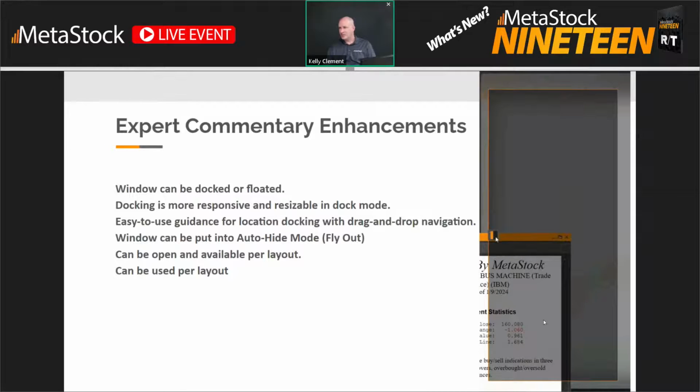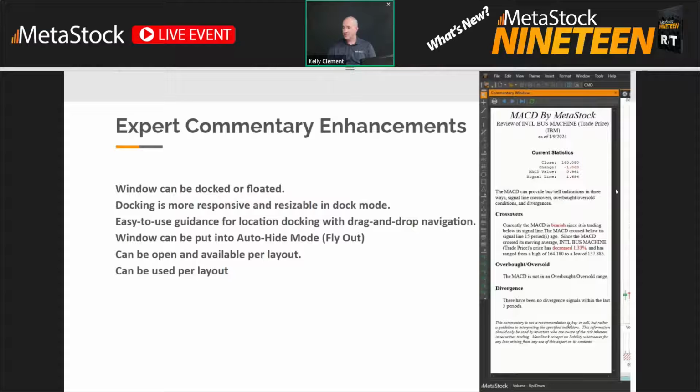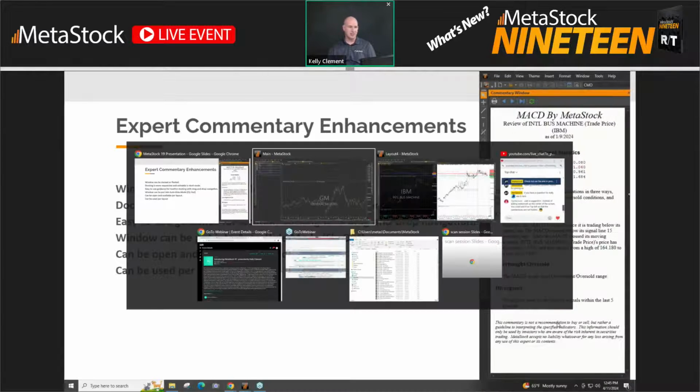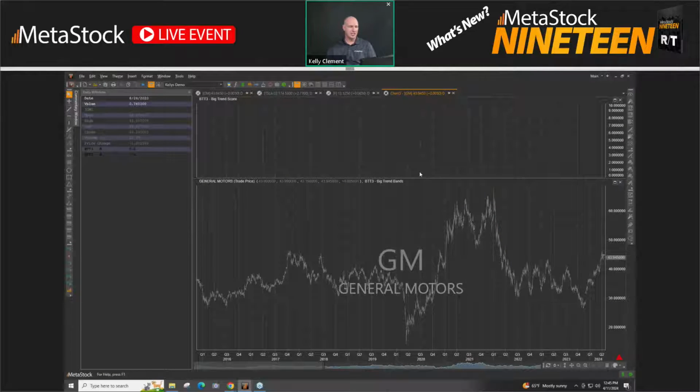Just a suggestion: instead of adding the watermark in the center of the screen, you could add it to the top left so the candlesticks are not hidden. That's a great suggestion. Well, if you have the watermark too, it always will tell you what chart you're looking at here at the top as well. So if you don't want the watermark and you just want to look at what you're looking at up there, I can see I'm looking at GM, the price, the change, and the time frame. So it'll tell you all that on the chart as well.